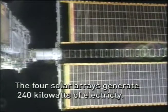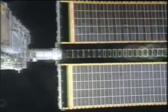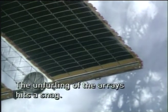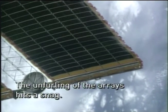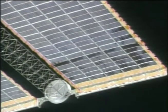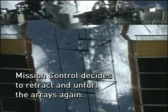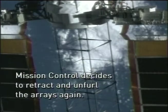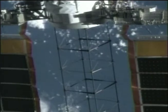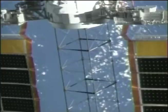Still didn't have any luck peeling those last two array panels apart from each other. If you start counting where you see the solar cells, it's the sixth up from the bottom. We see it. It's the one that's a little bit darker than the rest of them in the image. Endeavour, Houston, with the plan, we'd like you to retract far enough such that the tension bar is touching the sill, and then do a quick motion outward so the cycle between start and stop is as quick as you could probably make it with your hand motion. Yes, we agree.